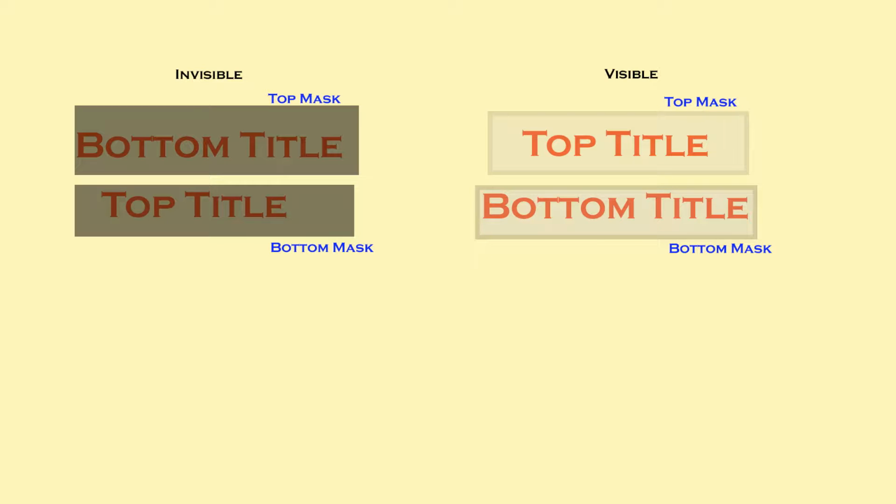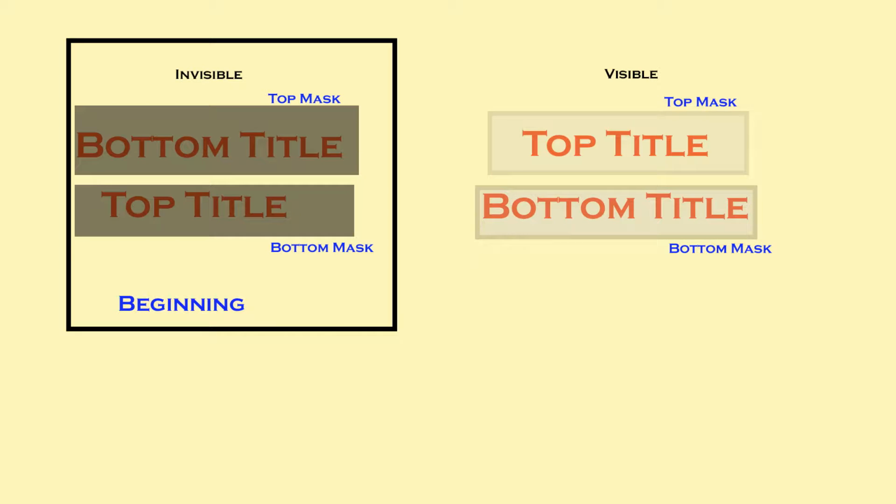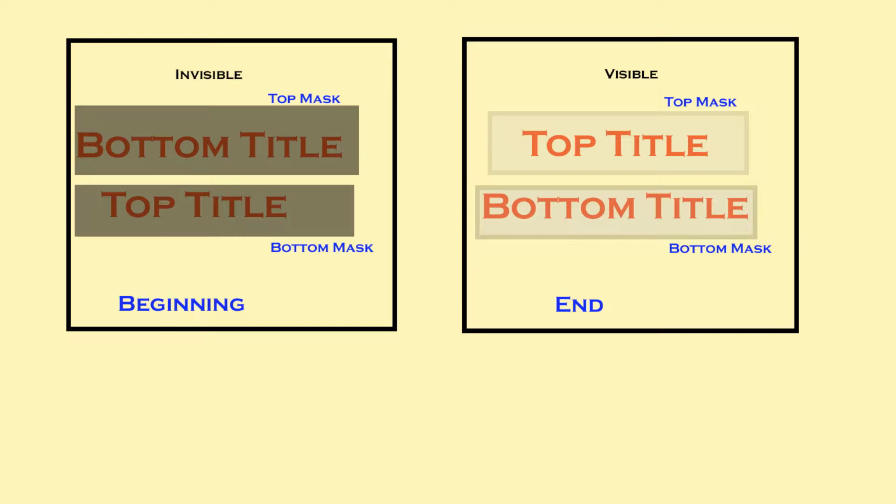We have a bottom title and a top title. In the beginning of the scene, before they're visible, they're going to be in the wrong positions. The bottom's going to be at the top and the top's going to be at the bottom. The reason they're not showing is they each have a mask that corresponds to their visibility. The bottom mask is where the bottom should be, and the top mask is where the top should be. So we're going to push them so the title that's underneath goes on top and the title that's on top goes on bottom. Because they're now inside their mask, it's like a little window and they'll be visible.